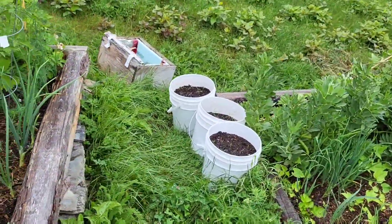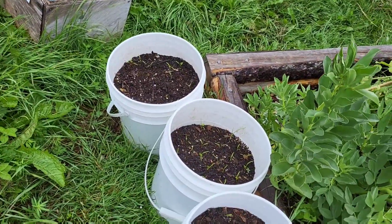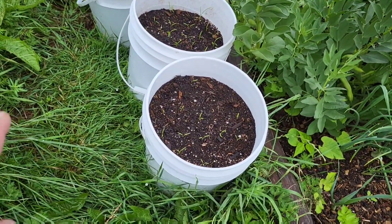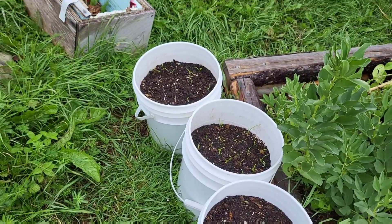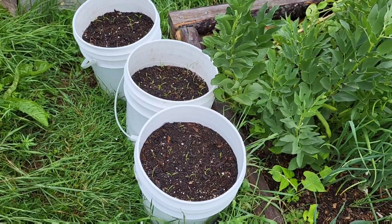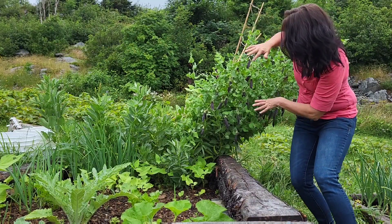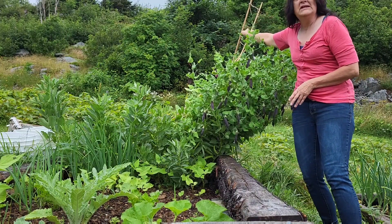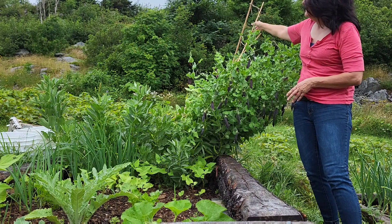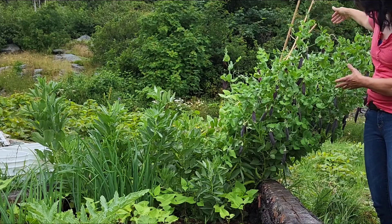Here in this jungle are my carrots that I sow to bring into my garage in the winter. There were a few that didn't come and germinate, I think due to the heat and watering, so I've reseeded in the holes that are there. Here we can see more structural damage — I don't normally ever use the bamboo poles, but just for ease I stuck them in. They don't work — they're not strong enough.